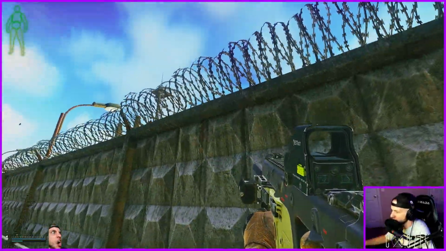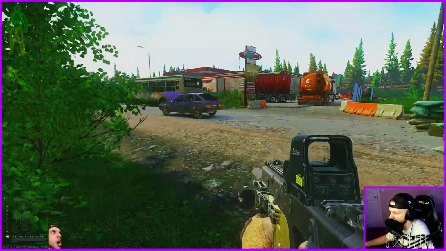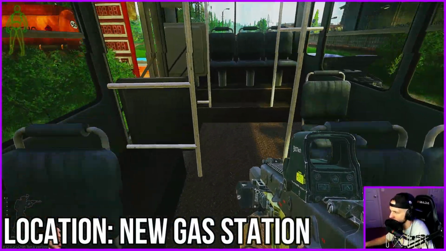All right, so you saw how I did that, right? I hopped up on the little lip and jumped over. Okay, so now we're on the backside of the gas station. Rashala can spawn here as well. Rashala is a scav boss.